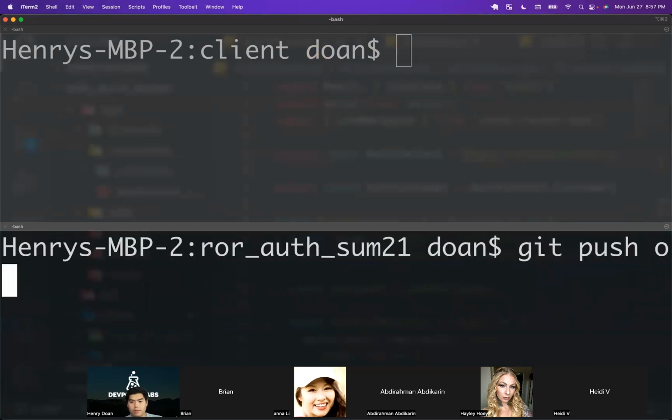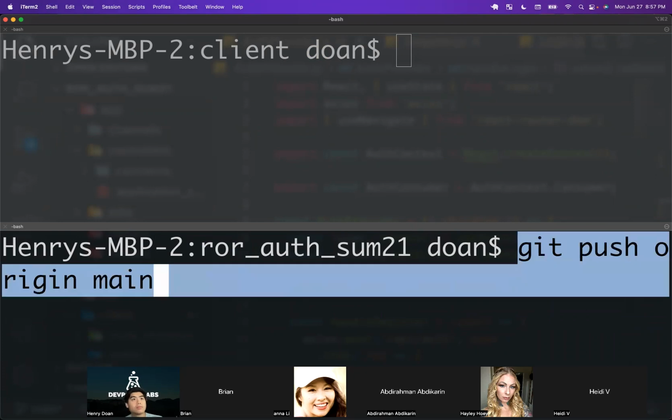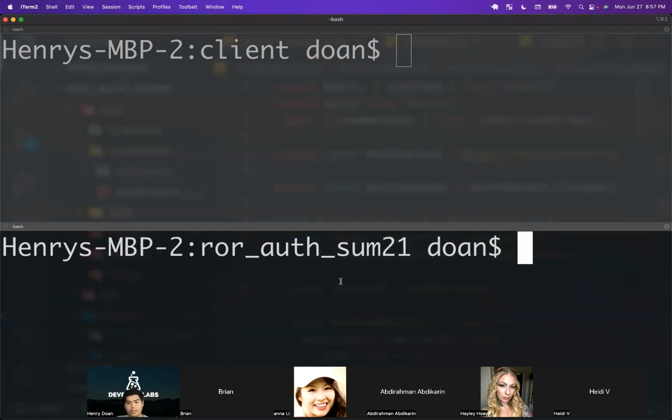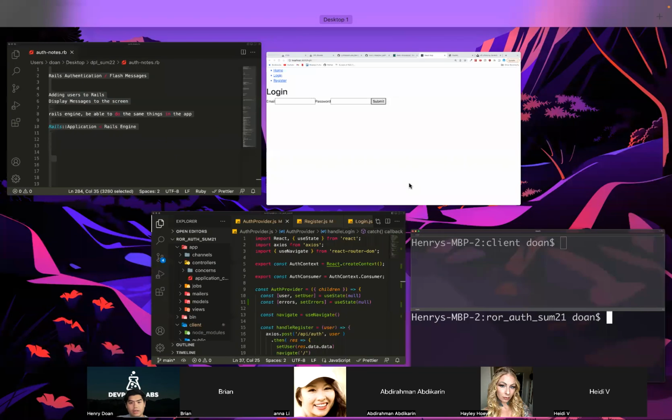And then we'll do a git push origin main. Keep this project around because we will be working on this tomorrow and continuing off of this project here.